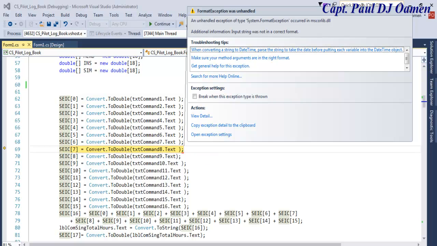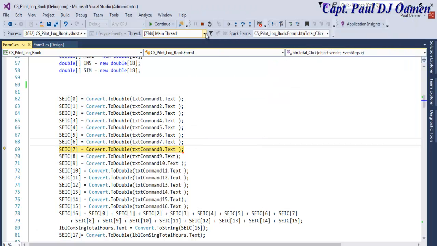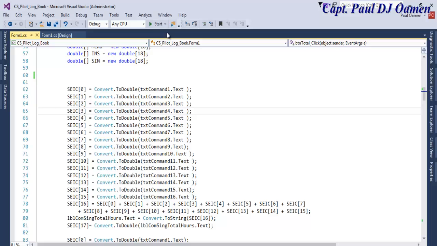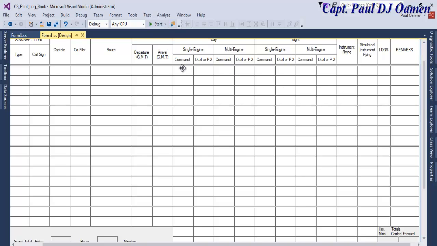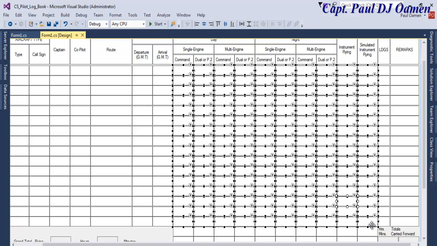Now there we go. So the way out that I think of is maybe I should come in here and enter zeros in all of those columns. Okay, let's come in here and just select it all right there up to here, up to here. Yeah, that's it.